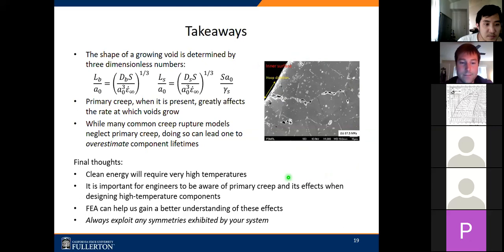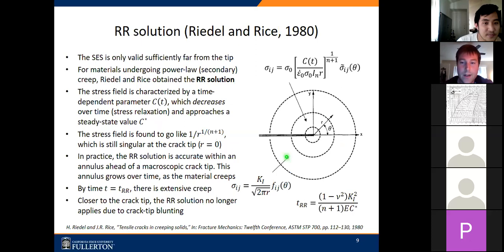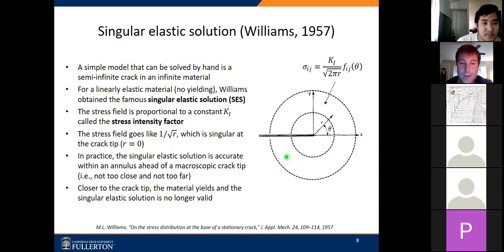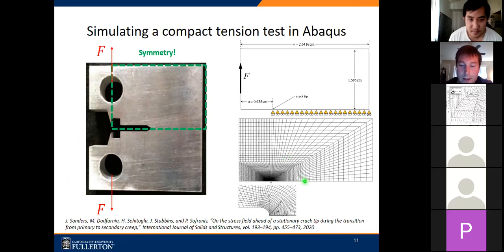Any other questions? Dr. Sanders, I know you talked about using symmetry a lot, but can you talk about some of the other finite element modeling decisions, like how many elements did you have, what element shape, and what element order did you use? Yeah, absolutely. So here, we did run a convergence study. You always want to do a convergence study. Anytime you do a finite element simulation, I'm sure you talked about that in this class with Dr. Tran. You want to decrease the element size until things stop changing, right? And that's exactly what we did. And that's how we got to this level of resolution down here.